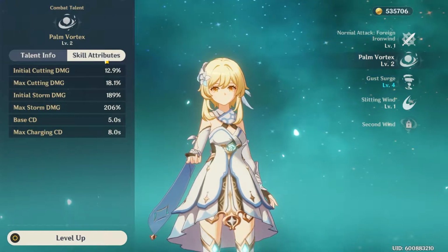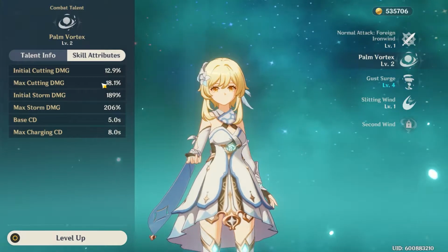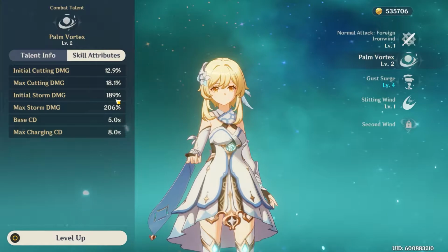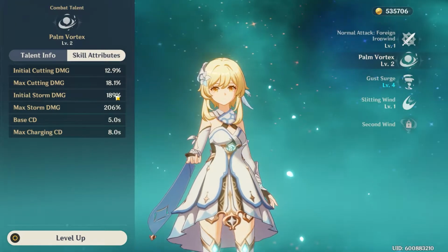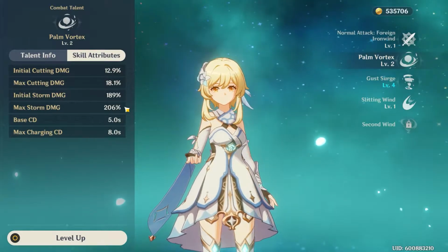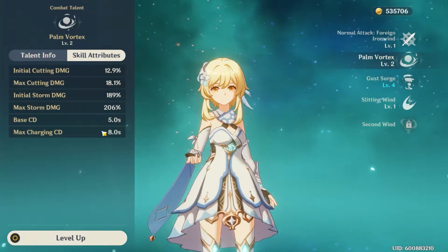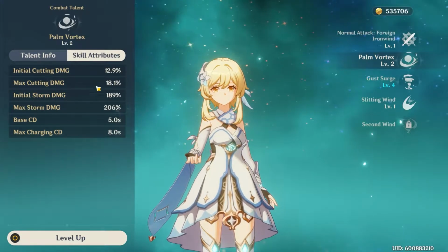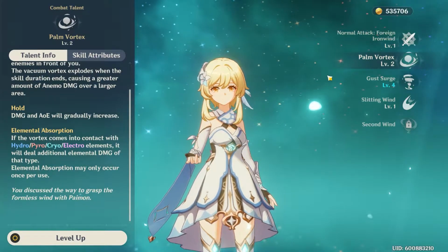So, Palm Vortex. The initial cut damage is extremely low, and the max cutting damage is pretty much lower. The initial storm damage, which is, I believe, if you start holding it for 1 second, this will be it, and if you hold it for the maximum charging duration of 8 seconds, if it can last that long, that'll be the maximum duration. But as I just told you, the damage itself is not the important part. The important part is interacting with other elements.